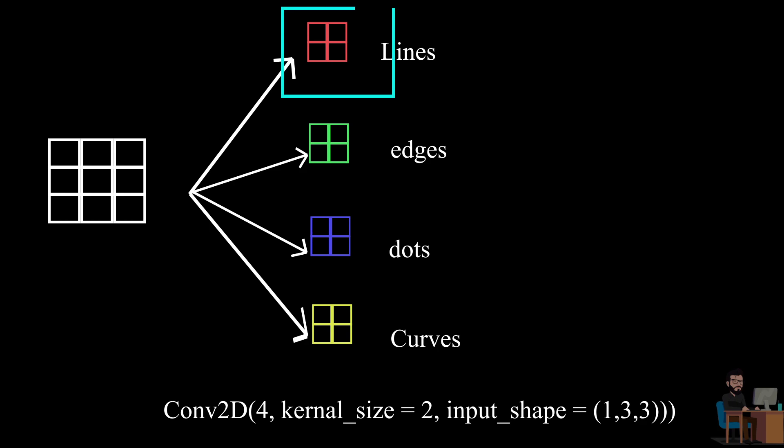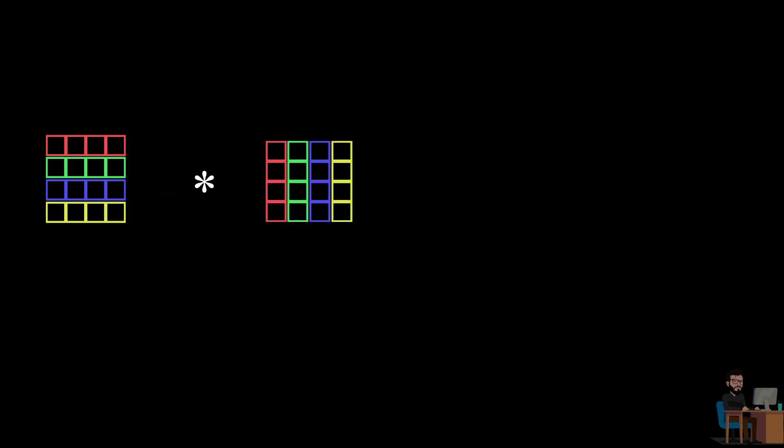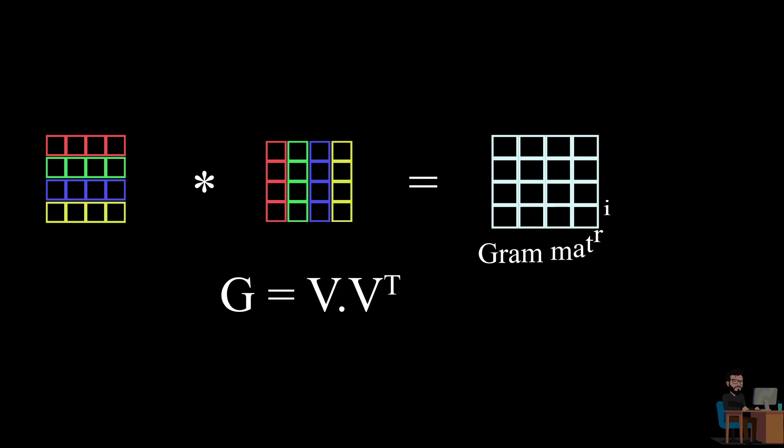For instance, when feature 1 occurs, feature 3 occurs too. So the correlation between feature maps can be calculated using dot products with respect to each other. So in order to do that, first convert the feature maps into vectors and multiply with its transpose. Hence the resulting matrix will represent style of an image. This matrix is called the Gram matrix.